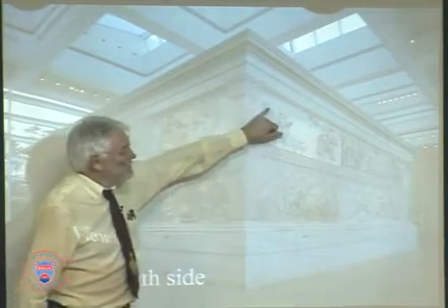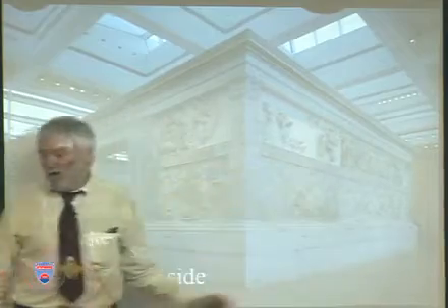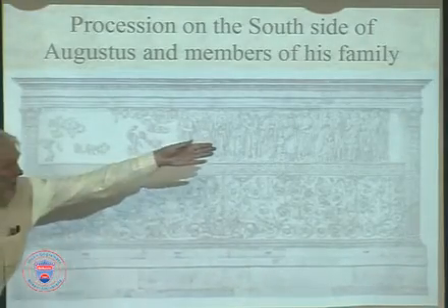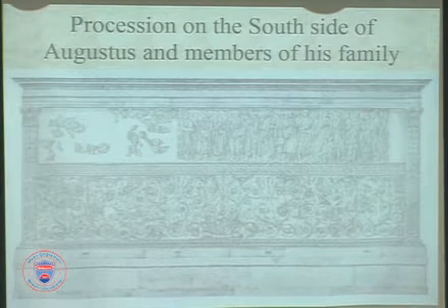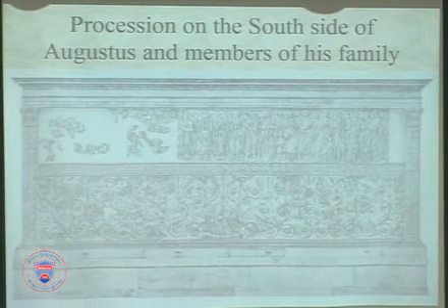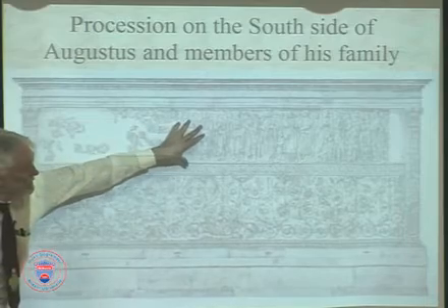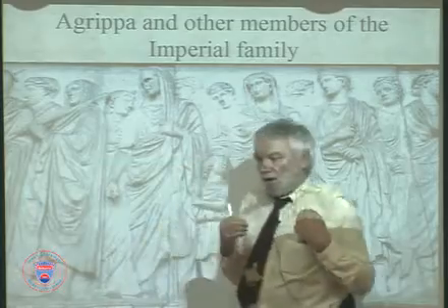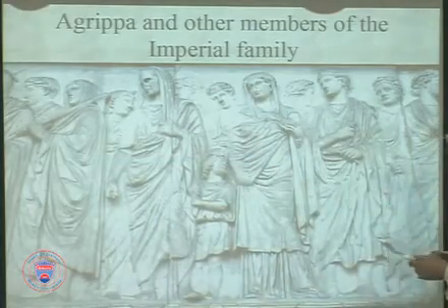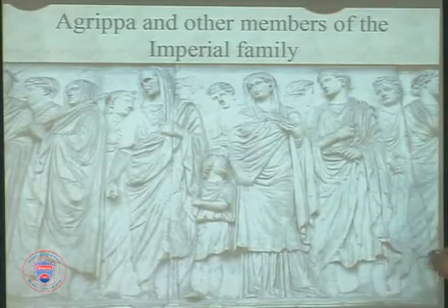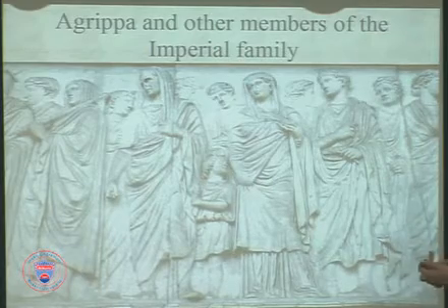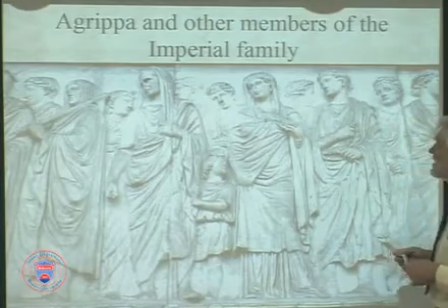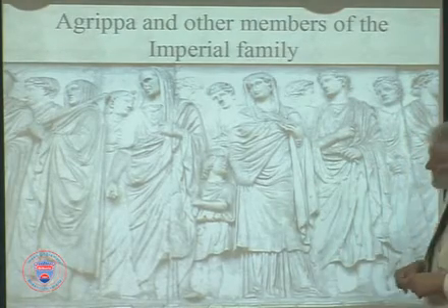When we look at the view on the south side, unfortunately we really are missing the crucial part, all this large chunk here. We've only got the one half that survives. But what we have here is, again, a procession scene. People moving in exactly the same direction. So they're moving from the east towards the west of the altar. Again, you can see it's packed with carvings of people. And this particular scene contains a large number of young children, 3 young children in particular, and at least one figure who's Velatus, ready to make a sacrifice, and again, large numbers of females.